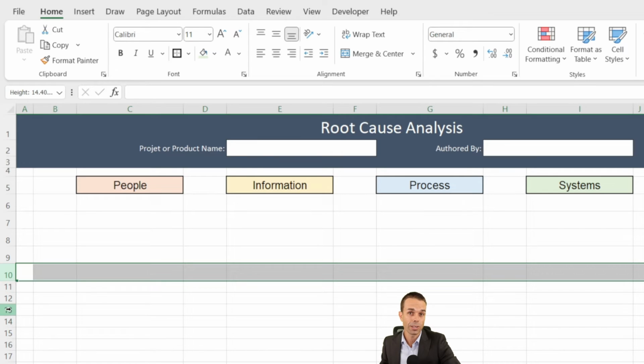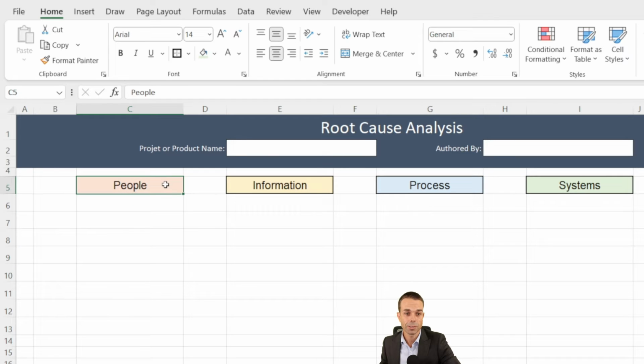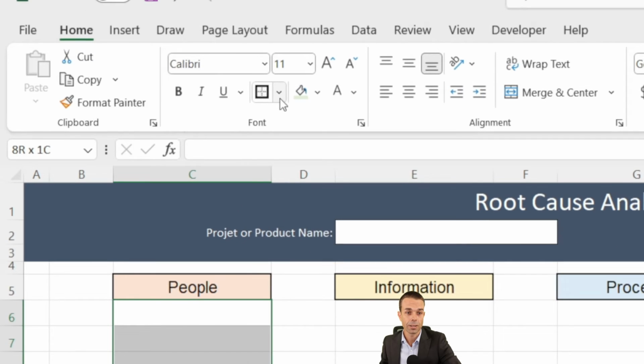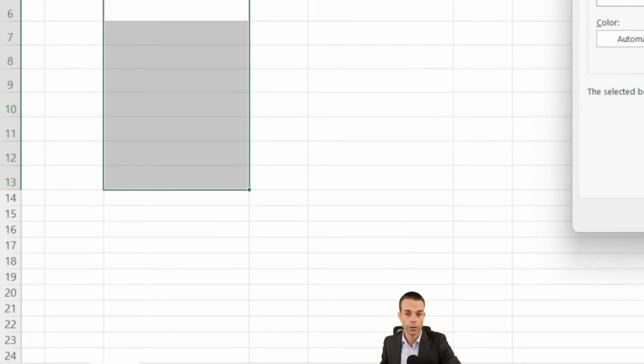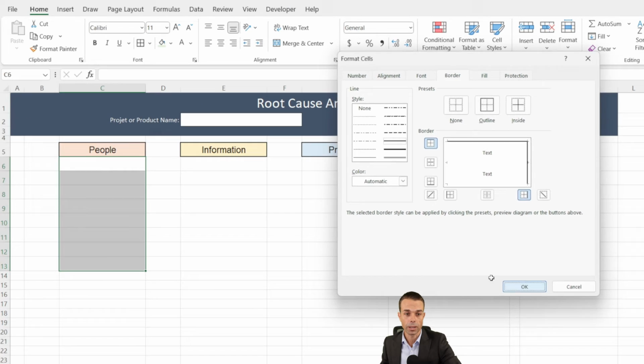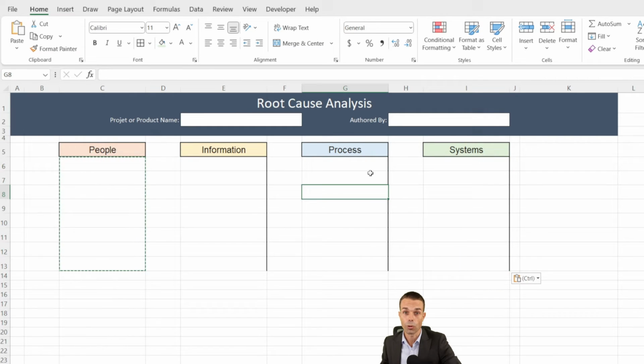Now we can start creating the rest of our fishbone or the fish in our particular diagram. What we're going to do is select under our people all of these particular cells, as many as you like, not too many but not too few, just enough for us to brainstorm enough ideas. If we select this, let's go to our more borders area, and we're going to select a nice thick border over here, and we're going to put that on the right. We're going to click OK. And there it is. We can now copy that with Control-C and Control-V to paste that for our remaining items.